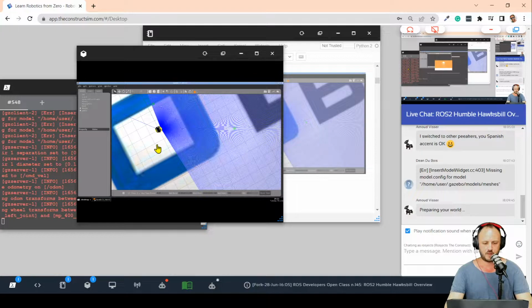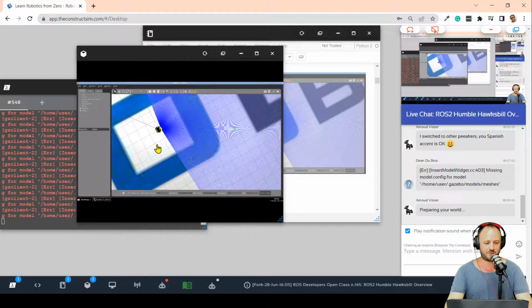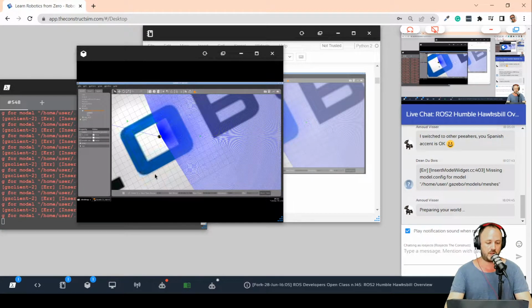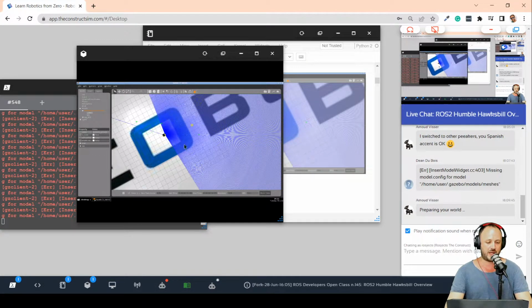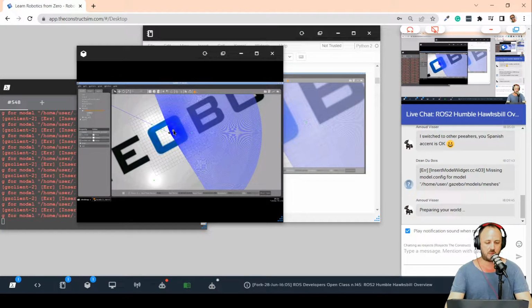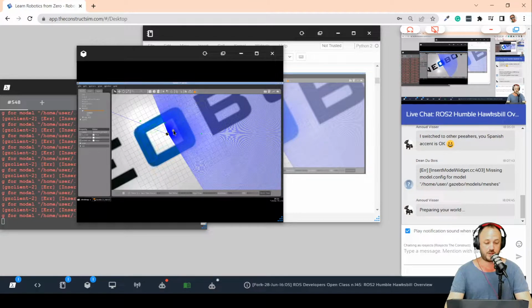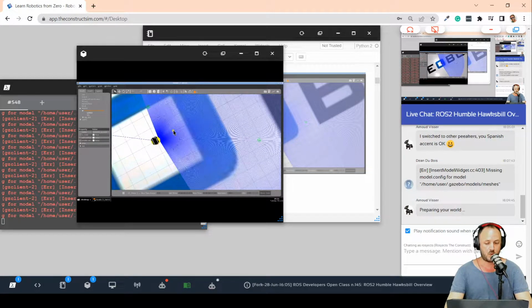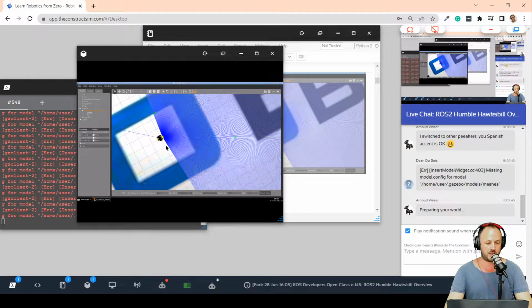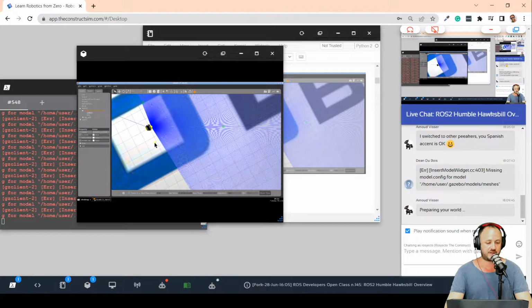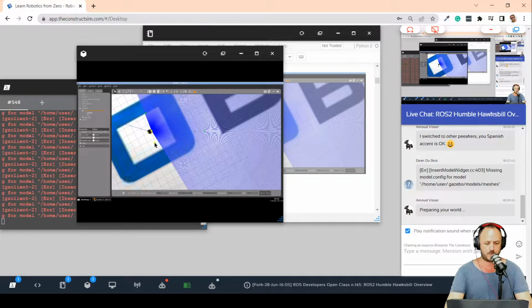Okay, yeah. So this is what you should get when it's launched properly, okay? This is a Robotics NP400 robot, by the way. And we have it here in an empty world with a drawing in the ground plane, which says Robotics. So this is the world that should load once you have it working properly, with the robot here in the center of the letter O. All right.